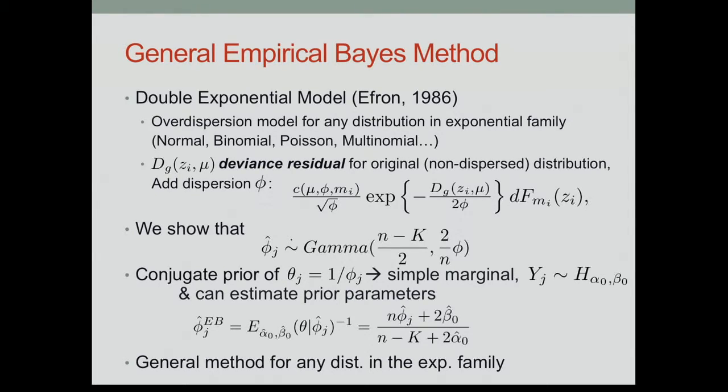And so what we show is that, in fact, if you look at the maximum likelihood estimate, it's approximately gamma distributed. By doing this, we can develop an empirical-based strategy so that we can use conjugate priors and actually get an analytic solution for how we would shrink our data or regularize our estimates with respect to the rest of the data. We can use this for any distribution, but we focus on the binomial because we're interested in the exon usage case, where we're looking at proportions.